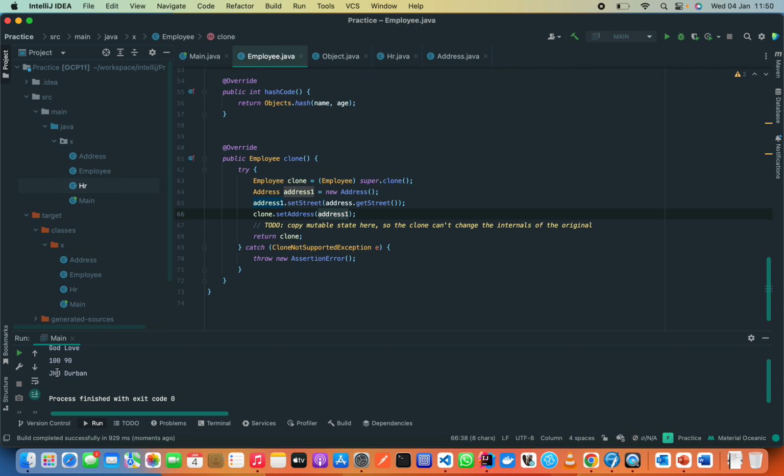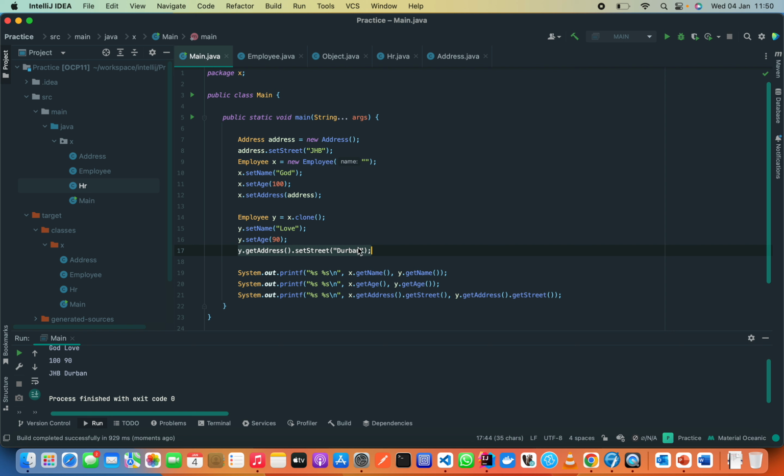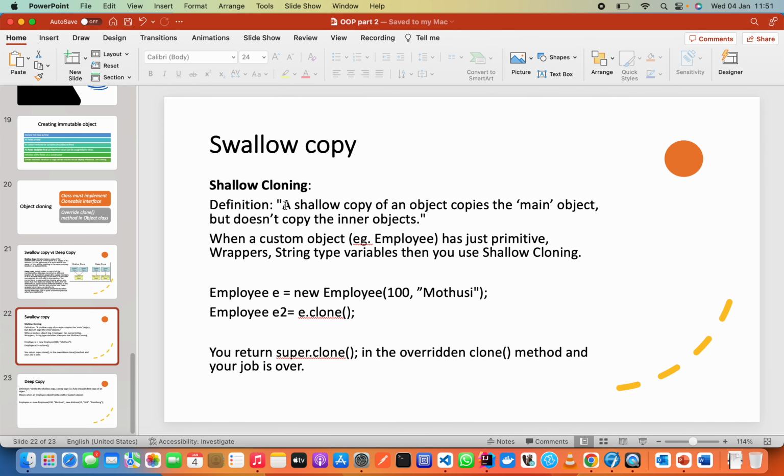Then we do not have side effects of unintentionally overriding the other properties of other objects. That is what we are trying to explain with deep copying.